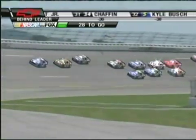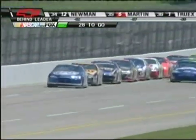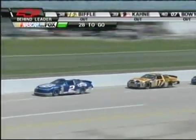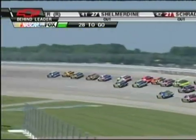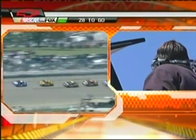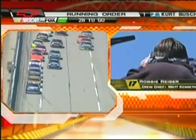As we update these fuel stories, let's go to Dick Berggren on Matt Kenseth. Just talked to Robbie Reiser, asked him if he could make it to the end. He said he thought he probably could. Asked him about a green-white-checker situation. Thought he probably could make it through that too. But, you know, it's definitely a guessing game down here at this point. A lot is determined by how many caution flag laps we have and how intense the racing gets. So many variables involved. And what Robbie tagged his conversation with me with is, that's what makes it so interesting. We don't really know.